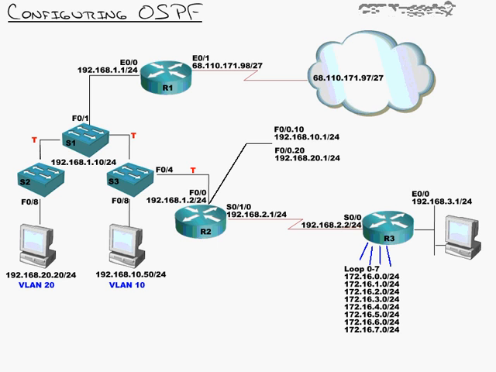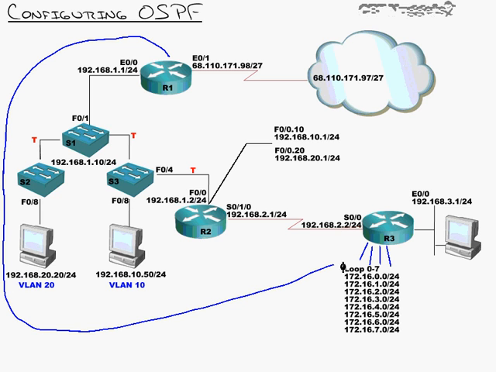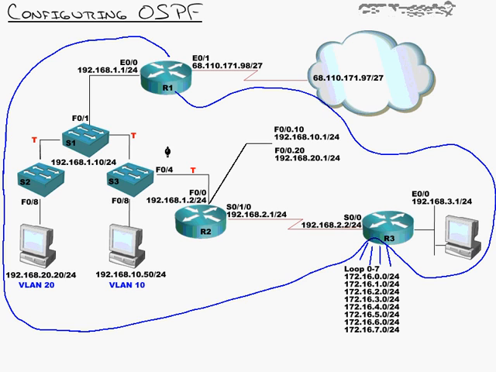First off, here's our network diagram that we've been using thus far and will continue to use. We've got router 1, router 2, and router 3. As of right now, they're all running RIP, and we're going to convert that over to run OSPF. If I were to diagram out my areas, and this is going to be a really rough sketch, I would encompass router 1 all the way down to router 2, and this is all area 0.